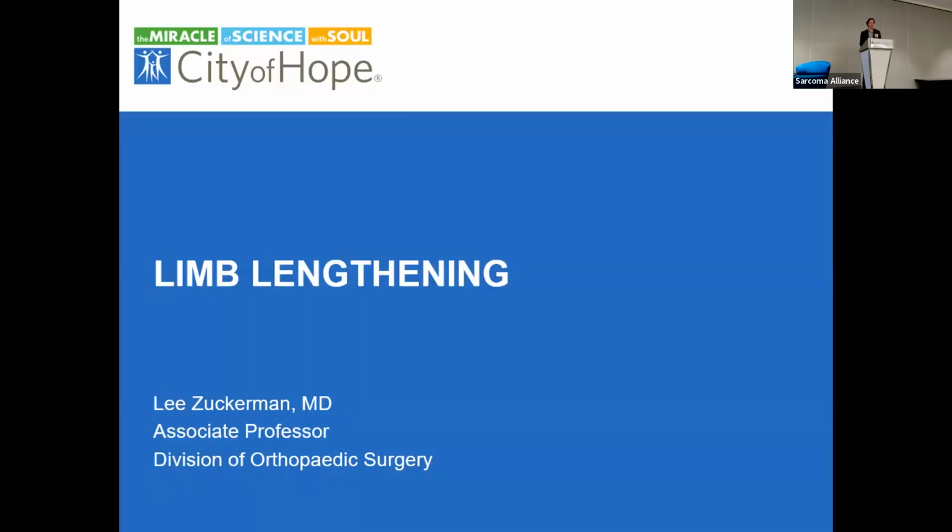A couple of disclaimers about this. First of all, this is something that me and a few select people around the country and around the world are doing. So you may not have every orthopedic oncologist doing this at this point. It's becoming more and more common, but it is sort of an innovative treatment.